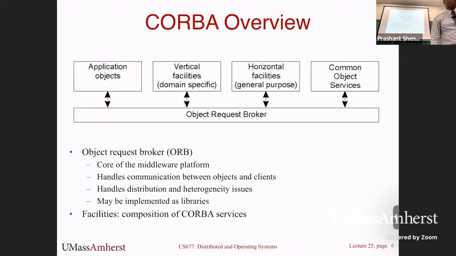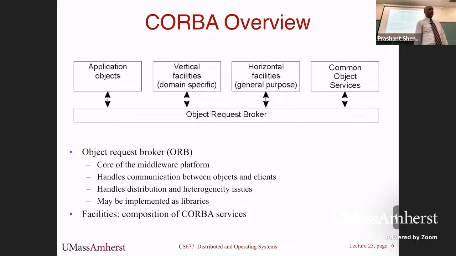Okay. So let's talk about another one. This one is called Corba. Okay? This was one of the earliest large-scale middleware systems. The idea here was to develop a middleware layer that could provide all kinds of useful services to applications. So you would not, as a programmer, have to write all of that code.